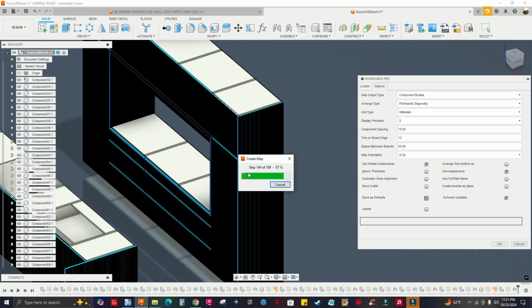All right, so almost there. 87, 88%. Okay, I know this can get optimized in a future update. This app gets updated, so it's not abandoned. The developer updates this app really often. All right, 94%.